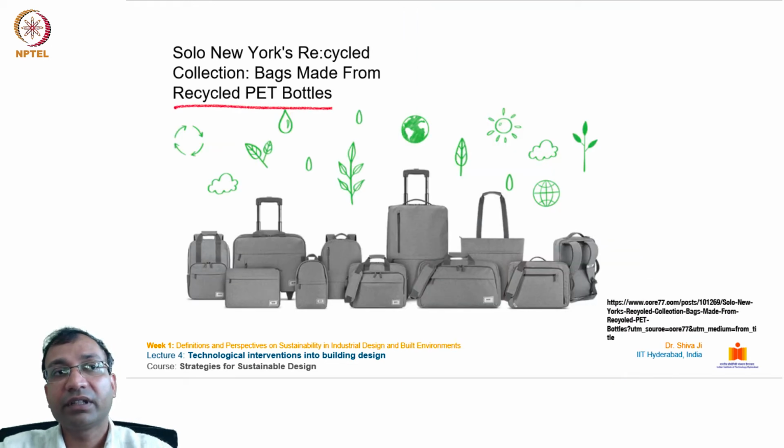This next one, if you see, is a recycled collection of bags made from recycled PET bottles, these PET bottles which we usually keep in our houses, in our refrigerators for drinking or cooling water. And that is one of the hardest materials to decompose and degrade on its own. It takes a very long period of time for that bottle to go away completely from its existence in nature. So how these bottles can be recycled into making other products. This is one of the best examples. An entire product range is developed out of these PET bottles.